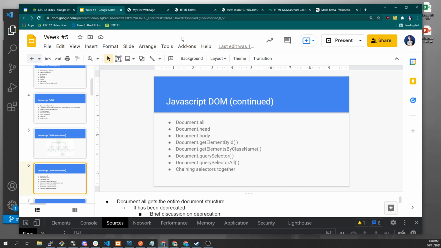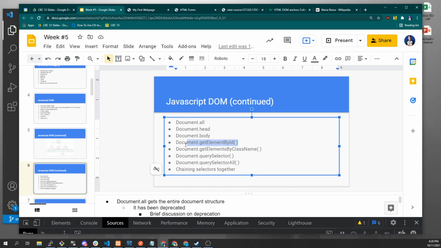So that's how you could reference the DOM in the old-fashioned way. You can go through document.all, document.head, document.body, but generally, you're going to use document.getElementById, which is always going to return a single element by ID. This is by far the fastest and most efficient way to retrieve a reference to an element on the page, because there can only be one ID. The browser is smart enough to create an index of all these IDs so I can reference an element by a specific ID.